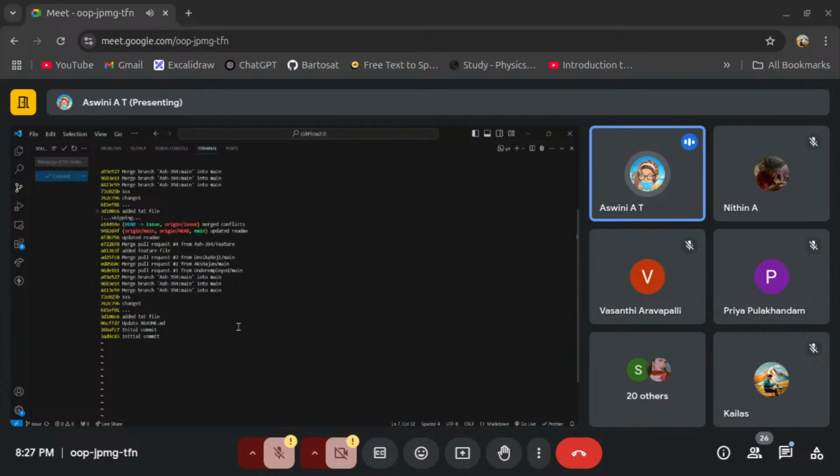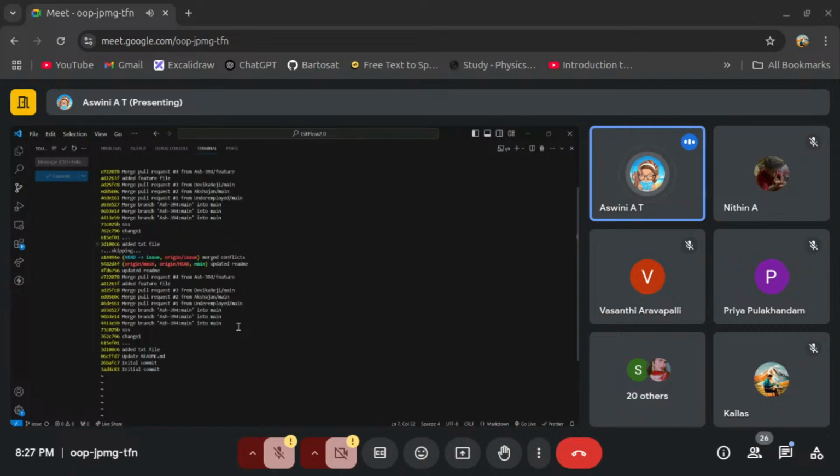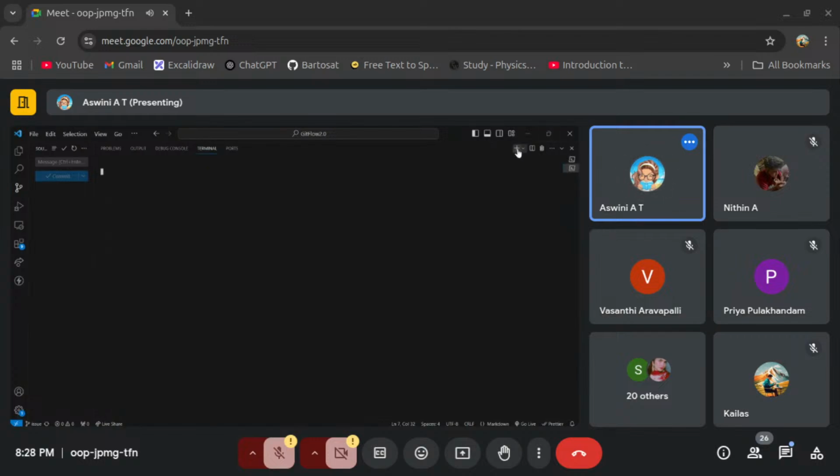And let's see which commit I want to revert back to. Maybe before the merge. Okay, so this is the merge commit, right? So maybe before this. So I'll just copy this commit number. Okay. And so once you've committed it, what you want to do is git revert, then paste the commit hash.